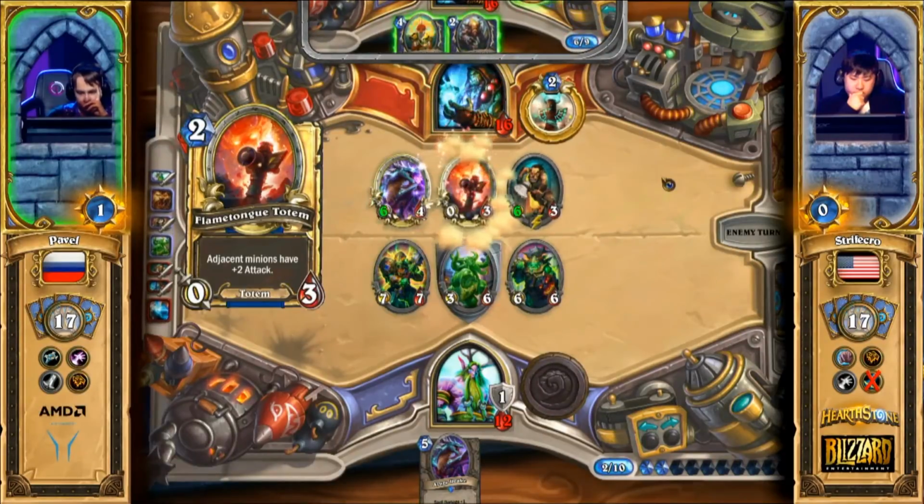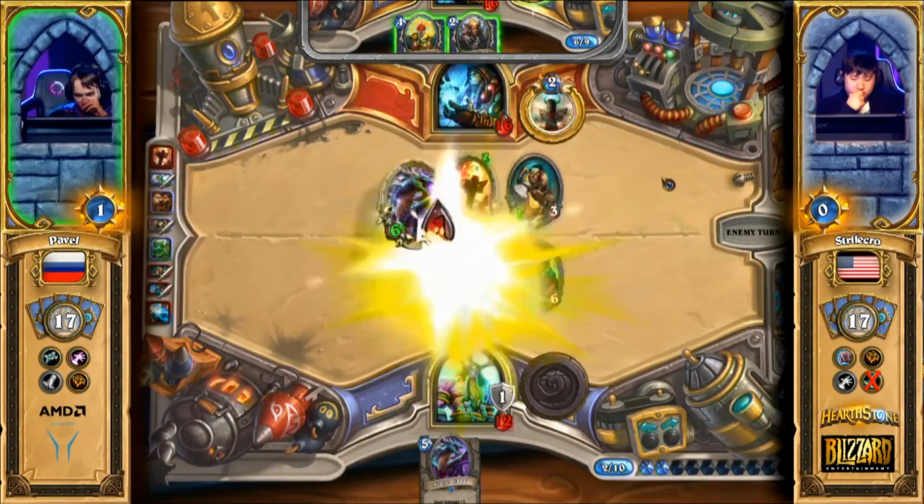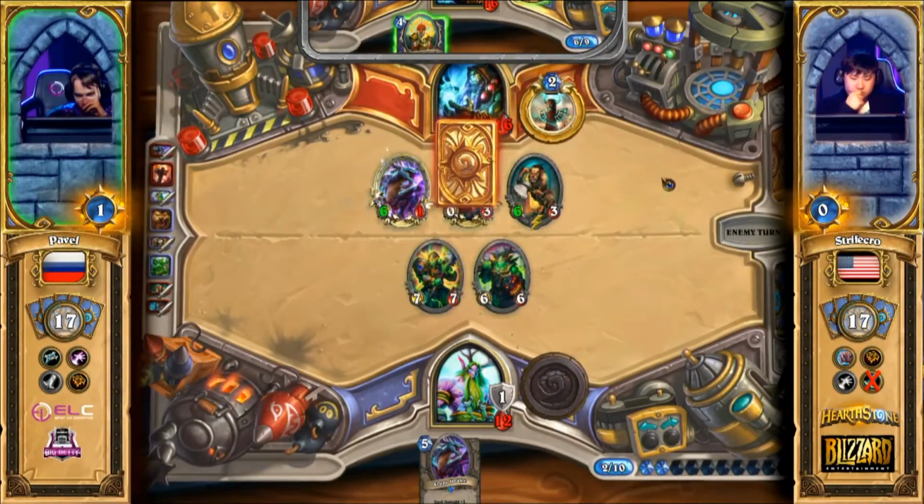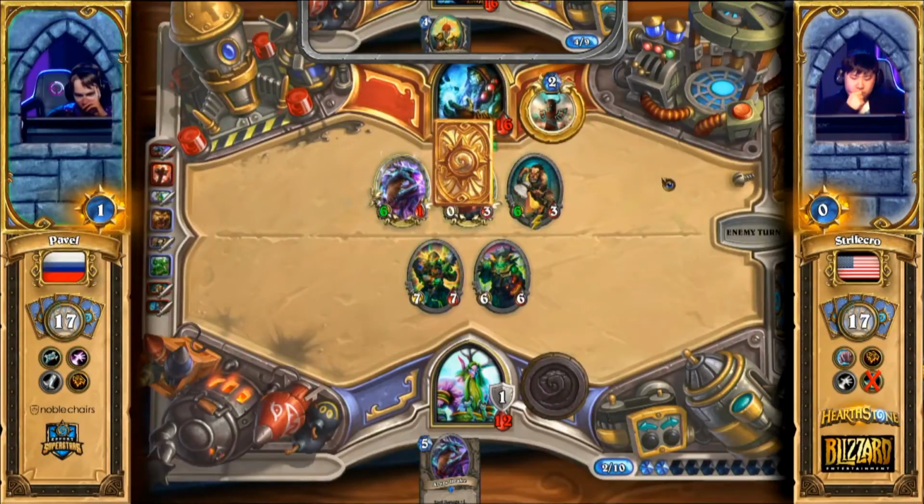There we go. Yeah, there we go, Flame Tongue Totem. Which isn't bad at all. No, it's quite good. For 2 mana, it clears almost the whole board. It still allows him to play Totem and the healer, the water healer.